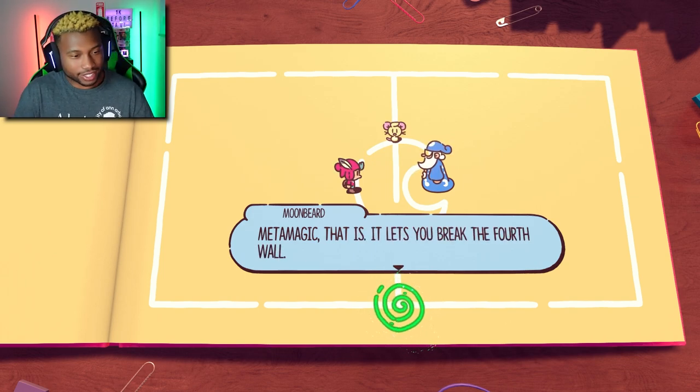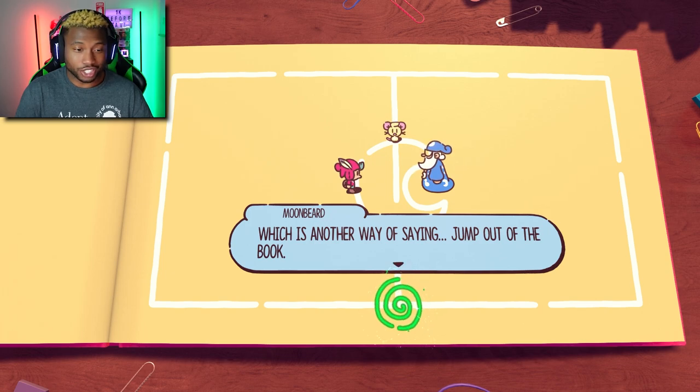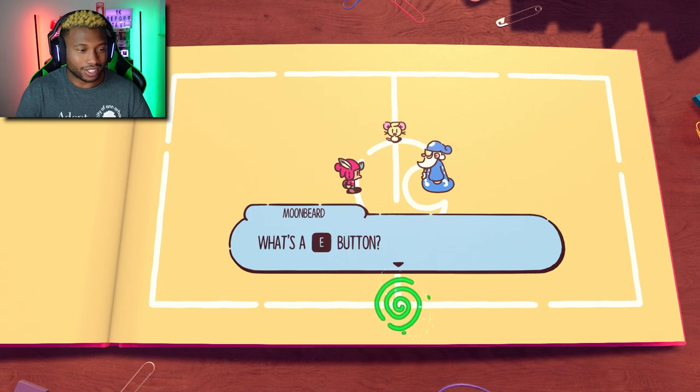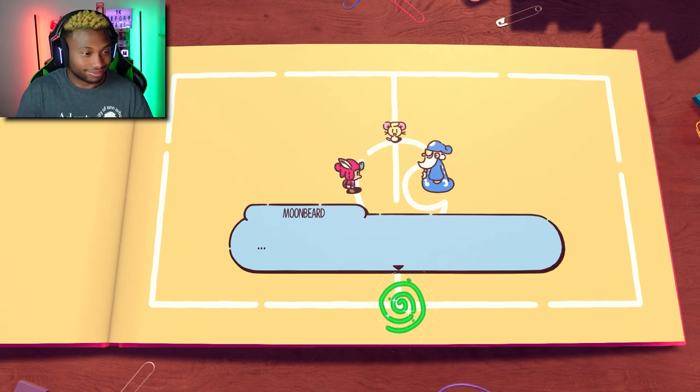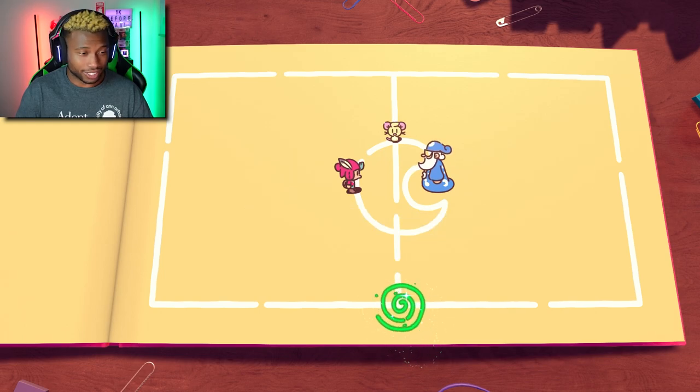Meta magic, that is. It lets you break the fourth wall, which is another way of saying jump out of the book. Walk into the portal and try holding the E button. What's an E button? Not entirely sure, but you should press and hold it.